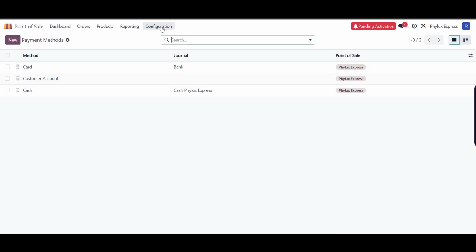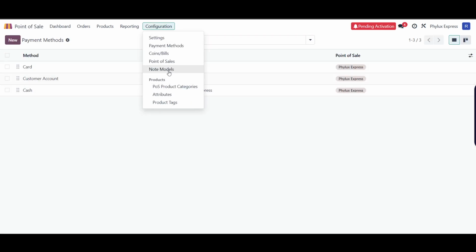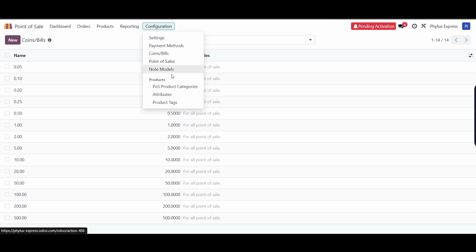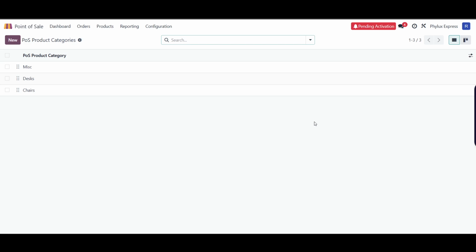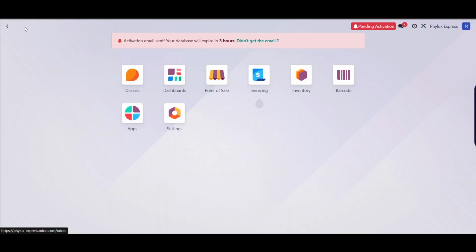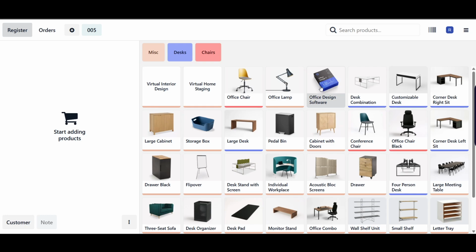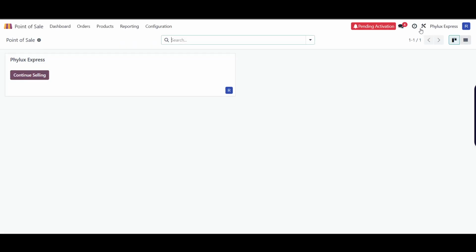If I just click the payment method, you can see it directly. You will be able to find the payment methods regarding the deal of these, or of the coins, of the cents and everything, right? So you can change everything. And if you just invest some time here, and once you buy the POS, obviously Odoo is going to help with the setup and, obviously, the training of POS in your store, right? How it's going to work and how you're going to use it. So this is really a cool feature.